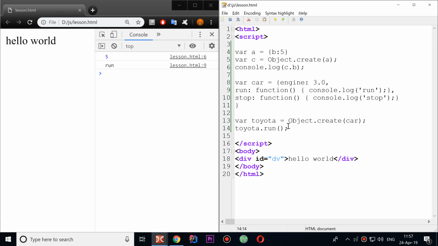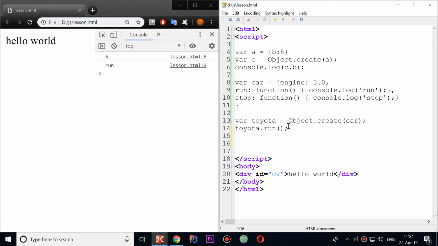Okay, let's create a more interesting example. Let's create a function. We already spoke about functions, and now you know what it is, so we can go further.